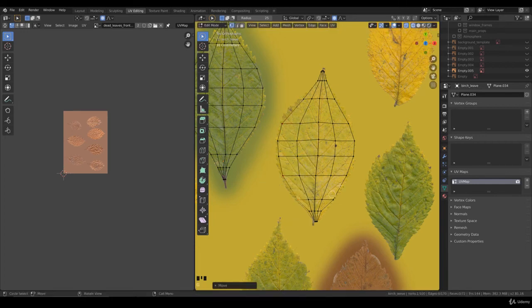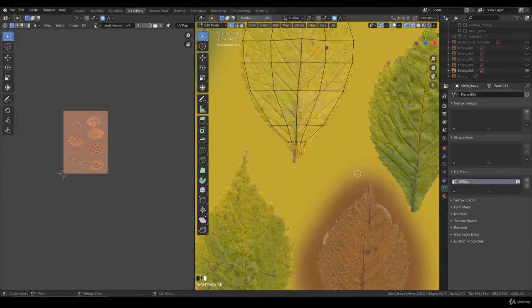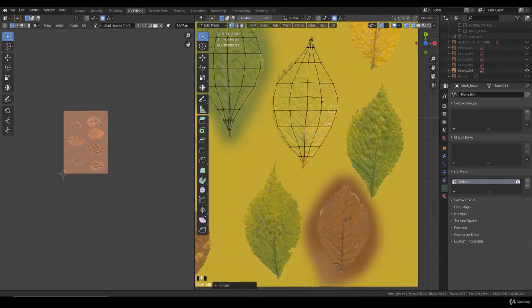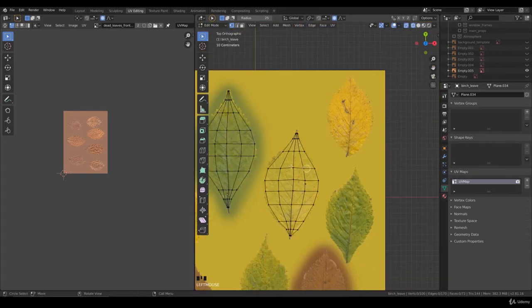And again, it doesn't really matter. You won't see these edges right there because this leaf will be so small in the viewport, you won't really recognize these anyway. So you can spend a lot of time making it exact, and in the end, you won't see your result. All right. So that was enough. Let's focus on the tip a bit more. Yeah, pretty good. And these should be a bit more centered.